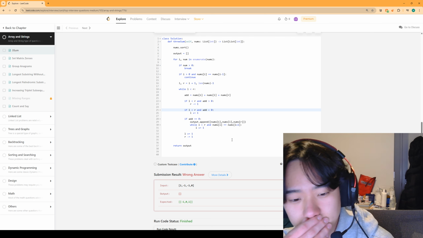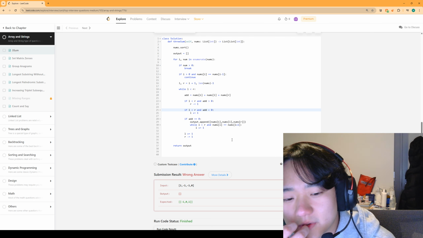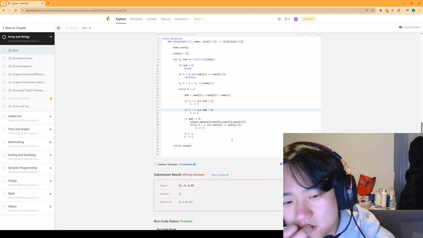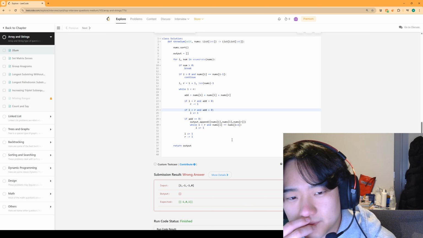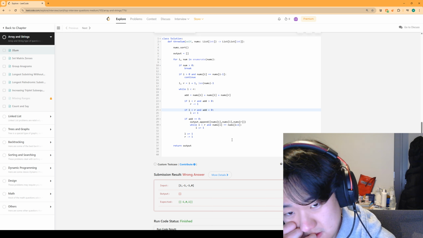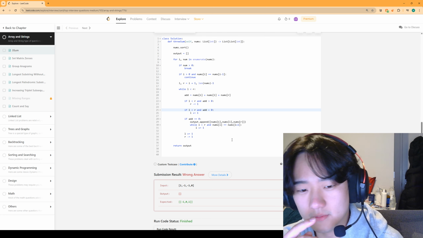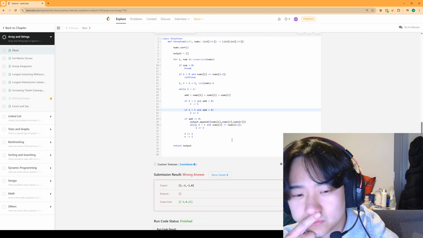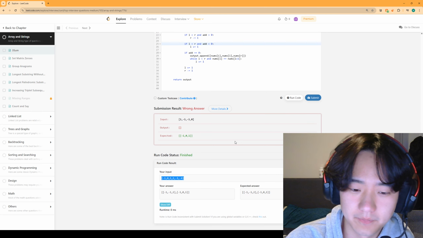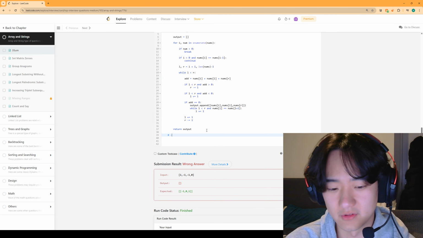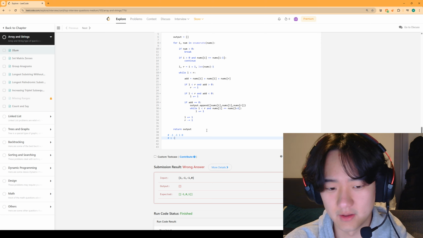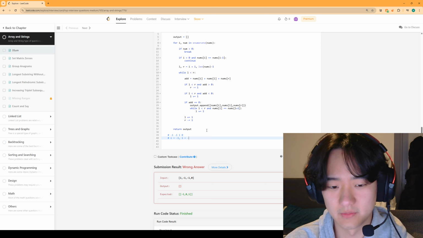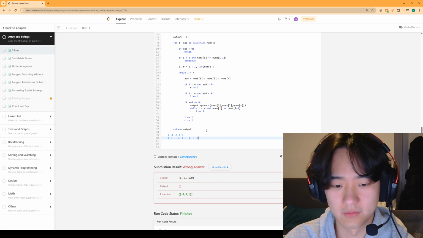Okay, let's think about this one. So it's going to be -1, -1, 1, 0. We're going to start with i equals -1, l equals -1, and r equals 1.